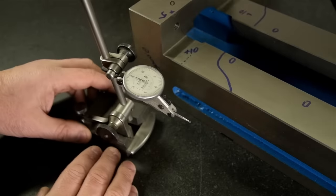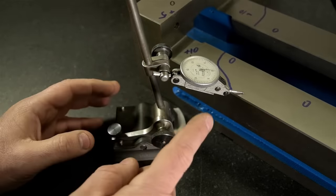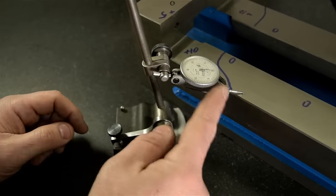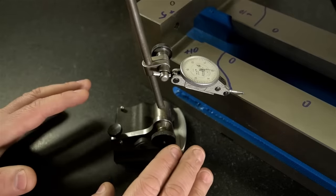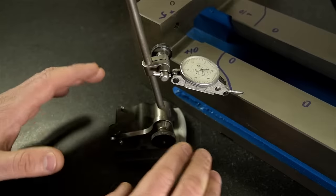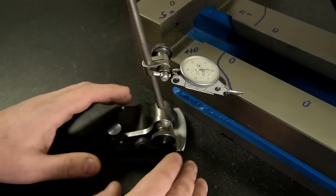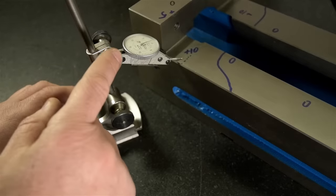For example, if I slide this indicator over the top of my part and I zero it out, that isn't actually telling me anything. I don't know how tall this part is. I don't know how flat it is. I just don't know anything about it. All I did was set up a reference between that tip and the top of the surface plate. Magic happens when I start to move the surface gauge around.